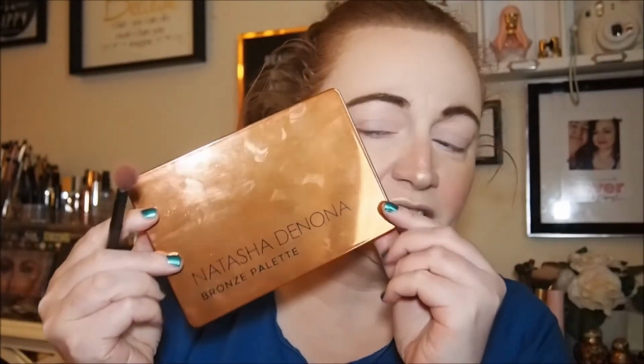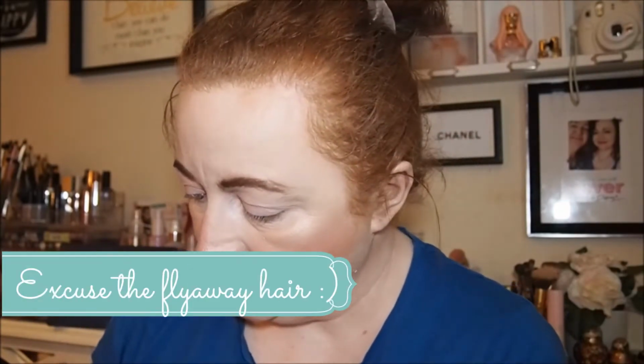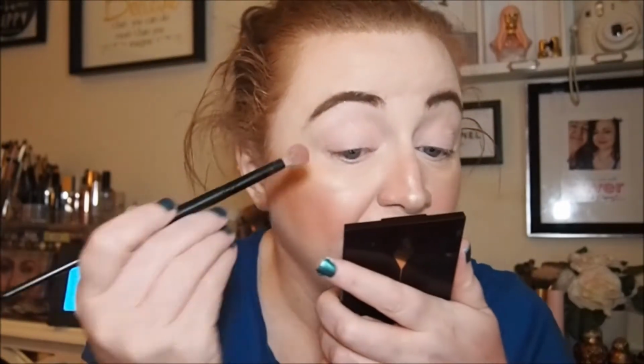Right, so I'm going to go into the Natasha Denona bronze palette. Let's go in with the shade Beach. So this is just going to be my transition shade.